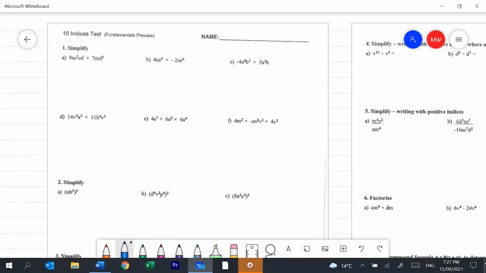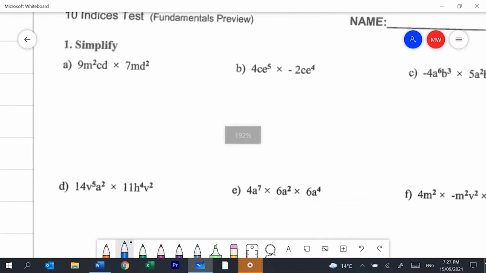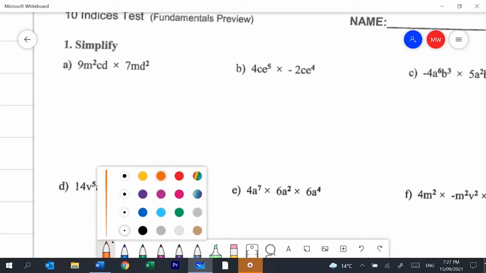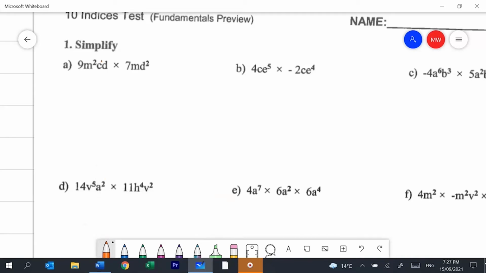Moving into question 1. So let's start applying some of these rules. When you're doing this, we're looking at law number 1 here. So we're multiplying all these, so we're going to be adding indices together. Just remember that any of these letters have actually got little 1s. If you can't see something there, there's a 1 there. We don't bother writing it, but for the purposes of making this nice and clear, let's do that.